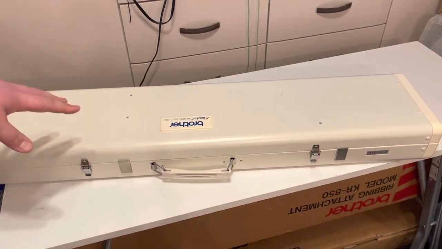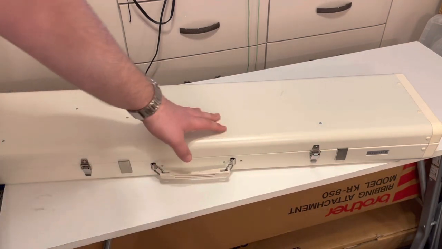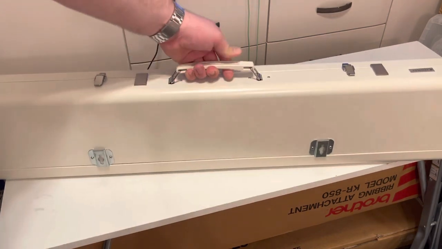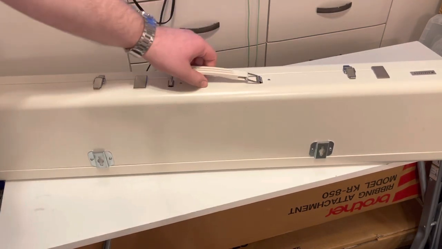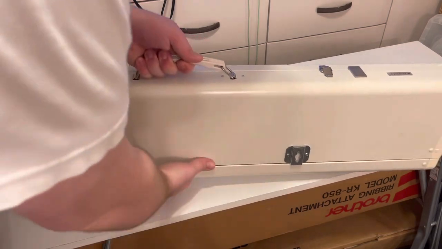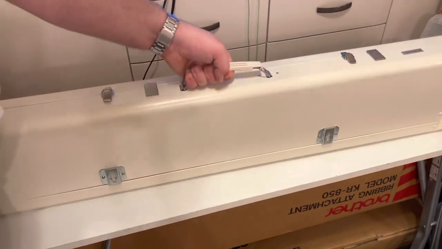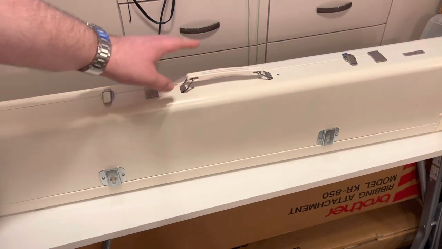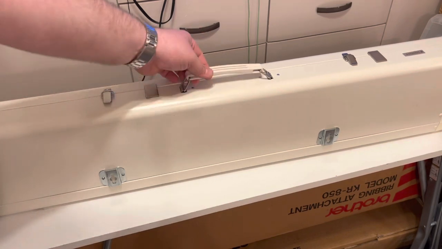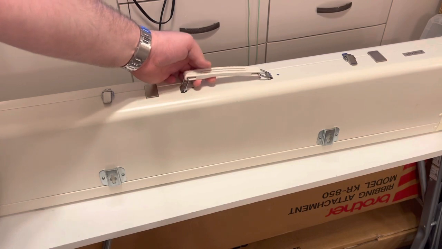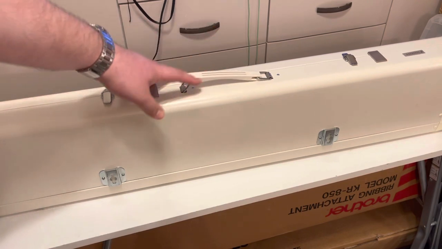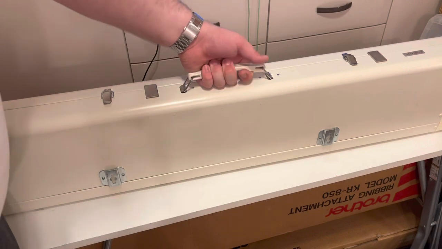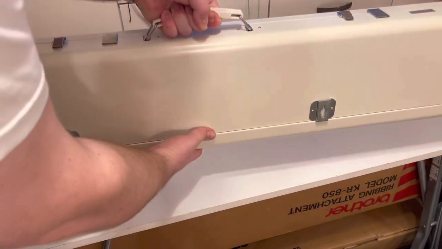Now with these old Brother machines, they're very heavy. If you're going to carry them by the carry handle, make sure that when you pick it up, you support it underneath as well. Because these machines are 30 plus years old and these handles could become brittle and snap and you wouldn't want the machine crashing to the floor or on your toes. So if you're carrying it by the handle, just make sure you support it underneath.